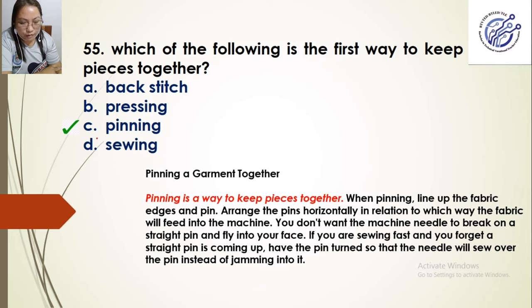When pinning, line up the fabric edges and pin. Arrange the pin horizontally in relation to which way the fabric will feed into the machine. You don't want the machine needle to break on a straight pin and fly into your face. So, yun po sabi niya. So, again, number 55, letter C po, pinning.